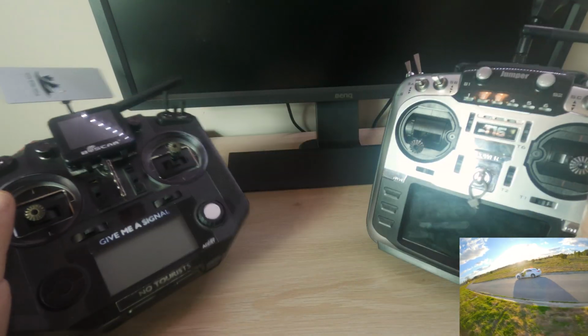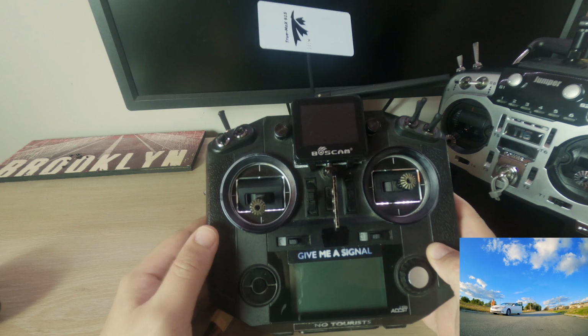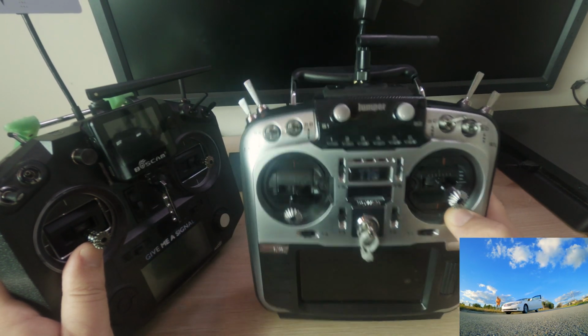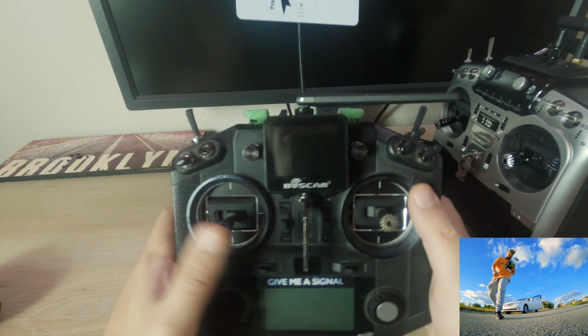I'm not too happy with the grip situation. For me, it's the Qx7 all day, and I'm glad that I bought this, so that I can just kind of confirm that no, my radio is where I want it.